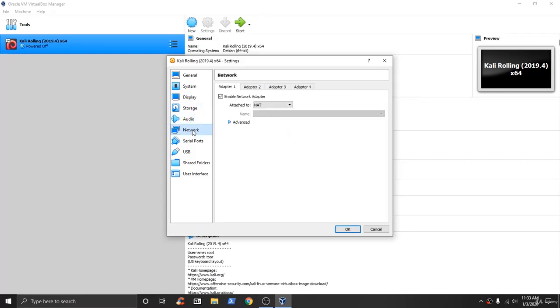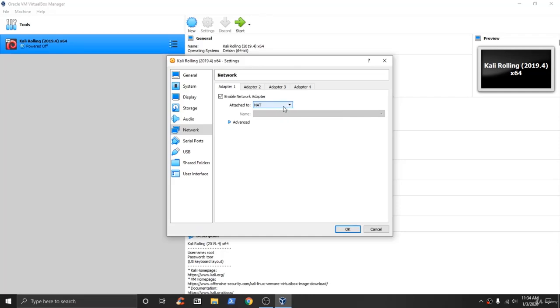And then if we look here under network, we want to make sure that we have enabled the network adapter, because that's going to give our virtual machine access to the internet, essentially. And there's a lot of different ways we can do this. When you have the NAT selection picked here, what that's going to do is it's going to give your virtual machine its own like private network, essentially, and its own private like IP range that is like isolated from the rest of your devices that are on your network.